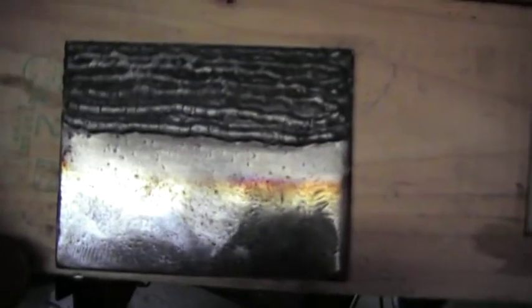Let's see, I'm going to try to show you guys here. These last three beads, and I don't know if that is in good focus or not, are what I've done with turning the inductance on the machine up to about 8. I think typically it's at 5. And these top ones I've done with, I can't remember what it was set at, but it was pretty low, and they turn out really skinny.